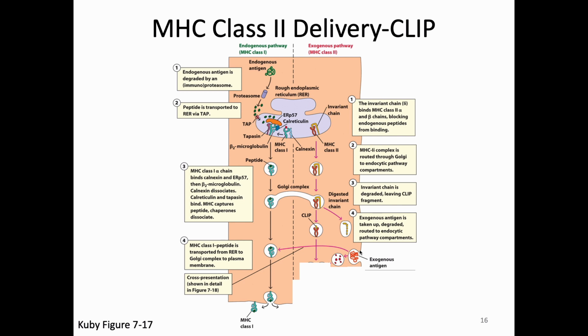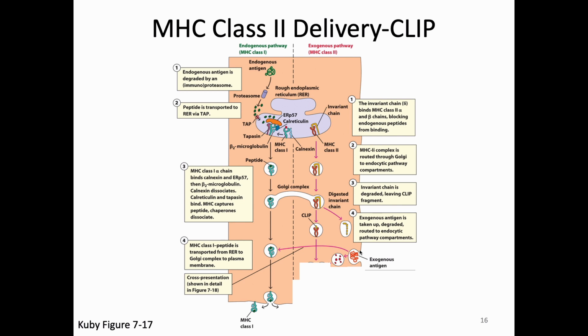What's our new problem? What problem do we have now? Yeah, Sebastian. Now you actually have to get rid of CLIP. You get CLIP out of that groove. And this is a really stable set of 3 proteins together. Somehow you've got to get one of them out of this complex, even though it's crazy stable. It's SDS stable. And so we have a mechanism to do that. Everyone always loves this mechanism.